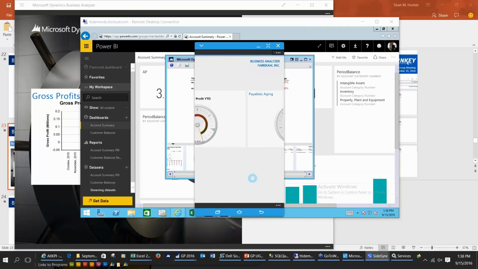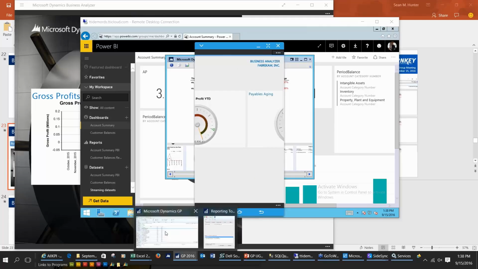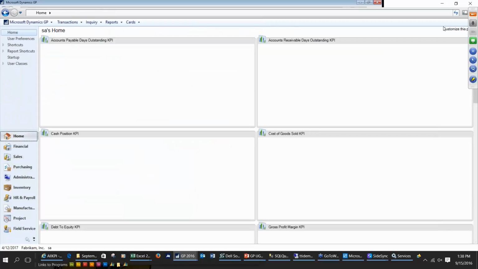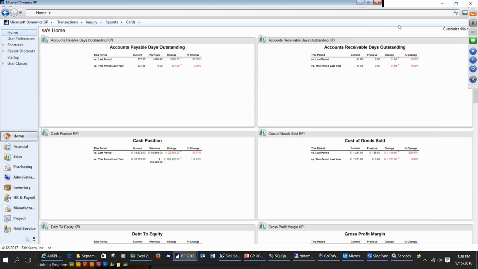Again, running off of those KPIs. If you didn't see them on my home page, you can do those to date on the home page. You can grab those all and throw them on there. The little SRS one that we were looking at previously, I actually set those up to be homepage KPIs for the individual that wanted those, which means that he could throw those all on his homepage. What I've done with mine is I've thrown them on here. I told it to show them all, and then I've got a whole bunch of them on here, so I kind of have my own little dashboard as I log into GP that's pulling from that set of data.